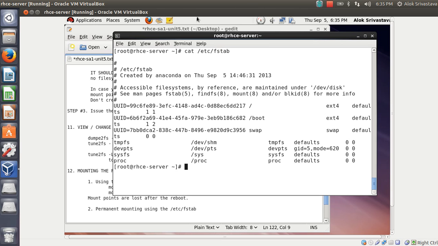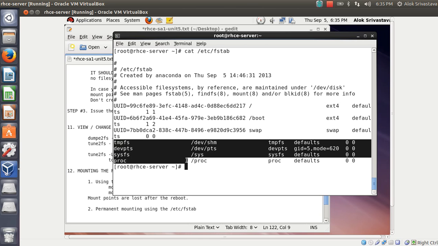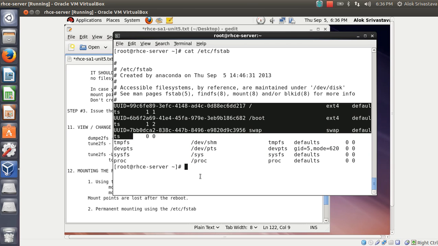If you see there, it contains my file systems, that is my root, my boot and my swap. And actually normally people say that fstab contains your file systems. No, it contains your file systems as well as your system devices. If you see there, tmpfs, devpts, sysfs and proc, these are your system devices, and these UUID lines, these are your file systems.